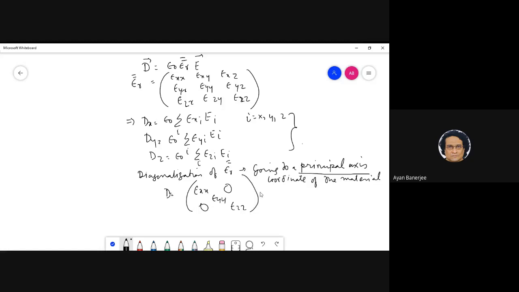And then you have your D given by these Ex, Ey, Ez. Sir, I have a question. Yeah, so here this epsilon xx will not be the same epsilon xx? No, the refractive index is modified. Of course, this is obviously modified. So maybe we write this as some capital something.